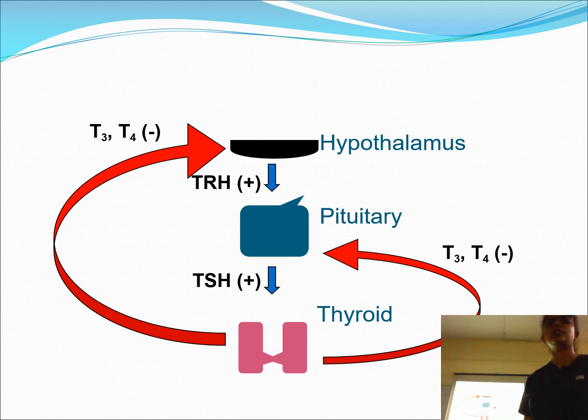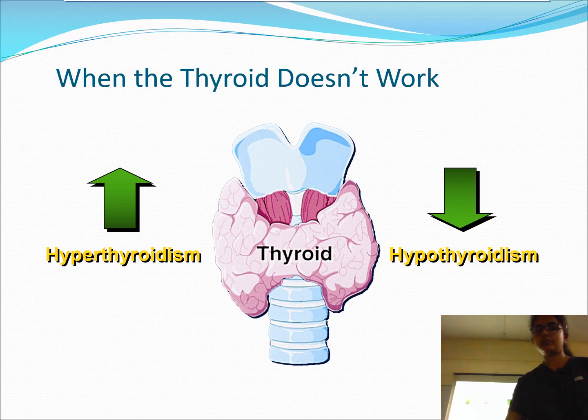How are thyroid hormones regulated? Initially, the hypothalamus releases thyrotropin releasing hormone, TRH, which acts on the pituitary. From the pituitary, TSH, thyroid stimulating hormone, is released. TSH acts on the thyroid, and by this TSH, the thyroid releases T3 and T4. Whenever T3 and T4 are increased, by a negative feedback mechanism, they inhibit the pituitary and hypothalamus, so that TRH and TSH are consequently decreased.